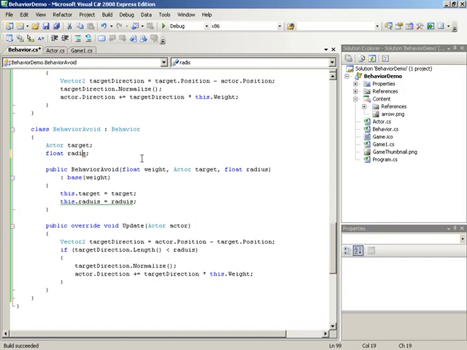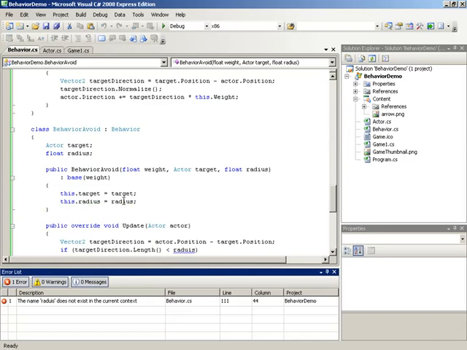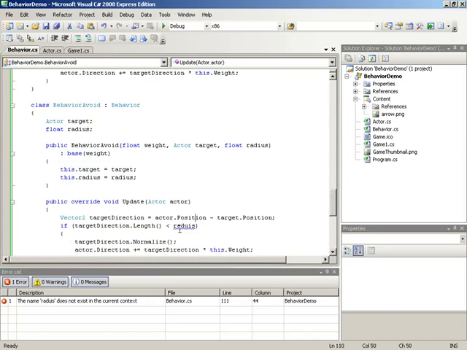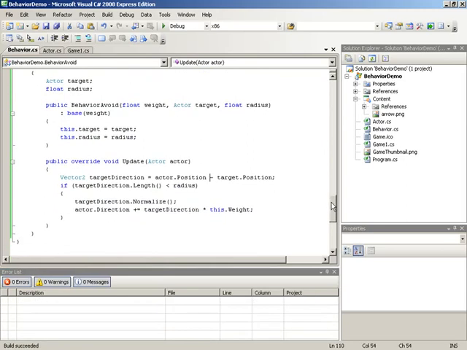I need to swap the U and the I on radius, and propagate that down here to this dot radius. Grab our float radius, drop that in. Now if we build, we have one last instance that we had changed. Let's get that up to date with the new spelling. Build, no more errors. All right, and that takes care of that.